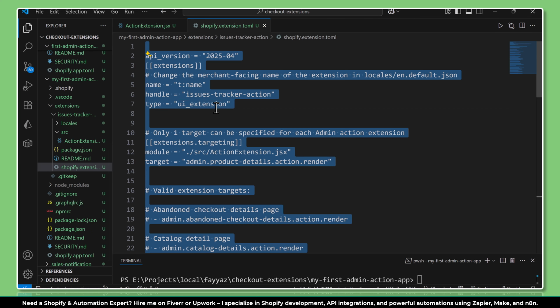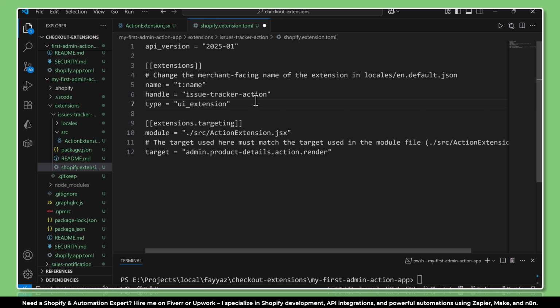what happened. Okay, so I replaced the shopify.extension.toml file. We have API version 2025-01, and in the extension, we have the extension name and the handle, and then we have the extension targeting.